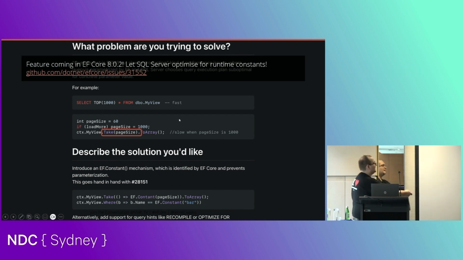What we're having here is almost like a runtime constant, right? We're only switching between two different numbers. So we don't actually need that dynamic way of looking at how many rows we want to return. And this is something that literally happened, I think, a week ago or something like that. Now we can do EF.Constant. And now we can tell SQL Server, hey, this doesn't change. This will be fixed. And this can have massive performance differences.